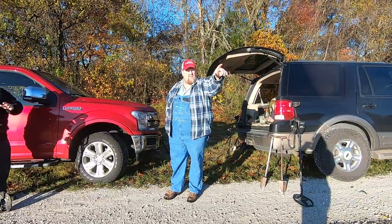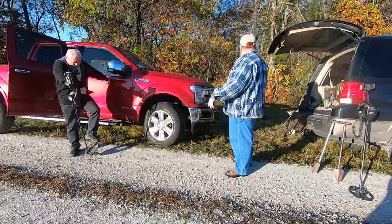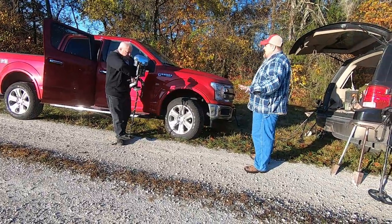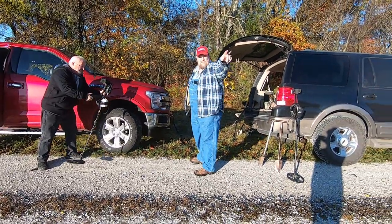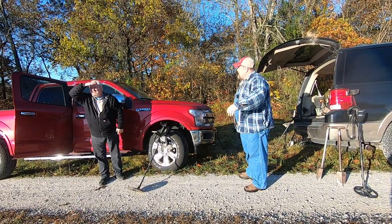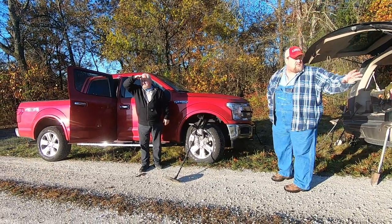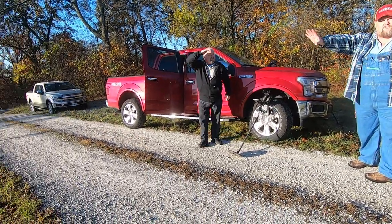Up on that hill, they've got a beehive. I don't know if they're going to be a big issue right now, but there's nothing in that area right there. You can go around this hill, about a 10, 15 foot swath around the hill, this little island, if you will. But just this area right from here to the road.